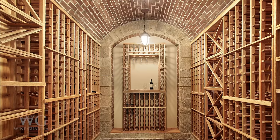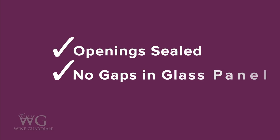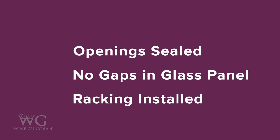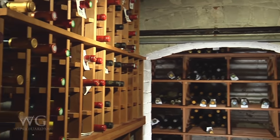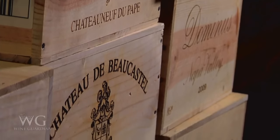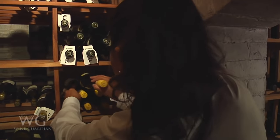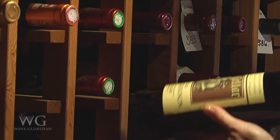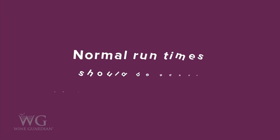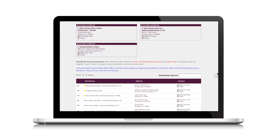Before turning on the wine cooling system, make sure all construction is finished, openings are sealed, there are no gaps in glass panels, and racking has been installed. Once the cooling unit is installed and operational, it may take several hours to bring the room to wine storage conditions, which is normal. Once your wine room is at wine storage temperature, you can load your wine into the space, but keep in mind that the unit may run continuously while your wine gets down to temperature. Once your wine is cooled to set point, normal run time should be about 15 to 20 minutes per hour. For additional assistance, contact one of our wine cellar experts or use our distributor page to find a distributor near you.